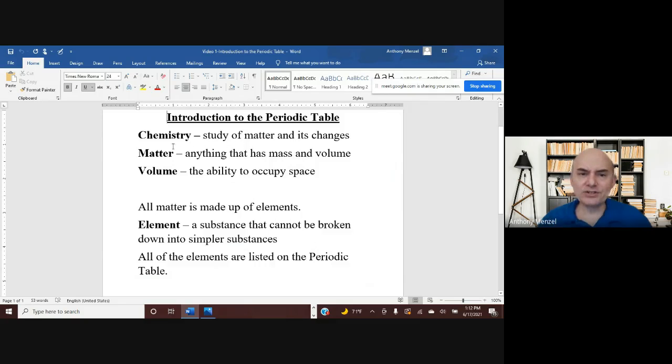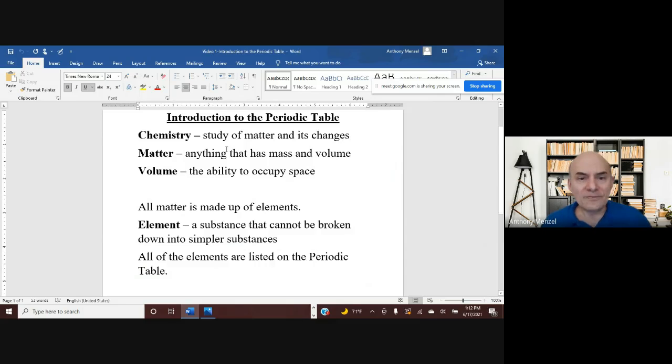And in chemistry, matter has a very specific definition. Matter in chemistry is anything that has mass and volume, which is simply the ability to occupy space. So when we think about mass, which is related to weight, they're not identical in science because you have to take into account the force of gravity. But when you think about mass and occupying space, just about everything around us is an example of matter, including we ourselves. We take up space and we have mass.